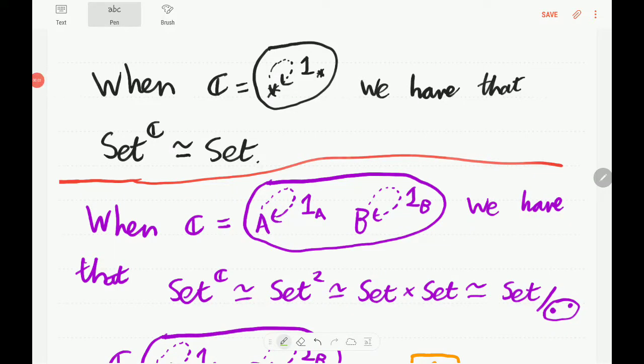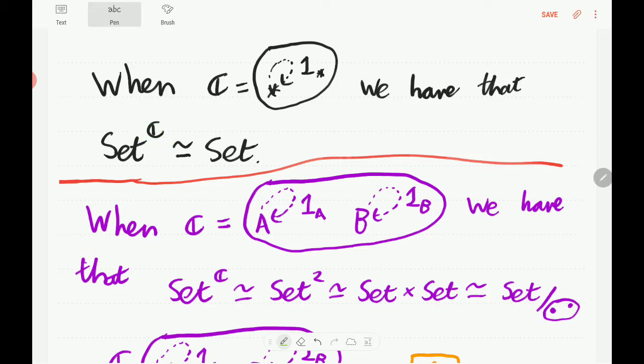Okay, so it's time to make a review of some of the many wonderful kinds of categories of functors from C to set. Now, what do I mean by that? I mean, if we pick some small category C, as in some category where we can consider the objects and the arrows as forming sets.